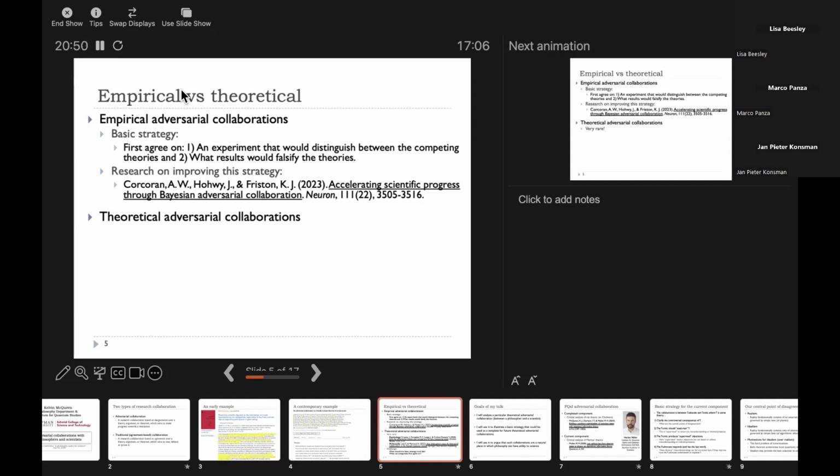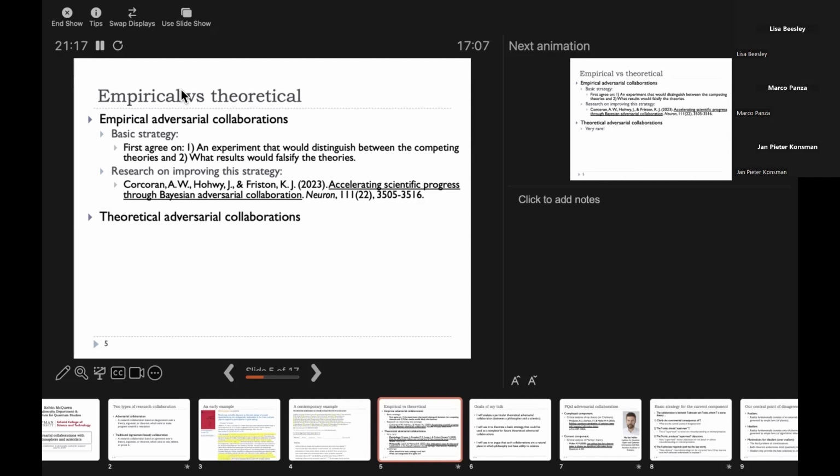But nonetheless, what I want to argue today is that the idea of an adversarial collaboration is a really, really good idea for people in more theoretical domains where experiments are not so easy to come by. Now, what would be nice is if I could go to the literature, find examples of theoretical collaborations and abstract, again, a strategy, a basic strategy, a template for what to do here. But I didn't really find one.